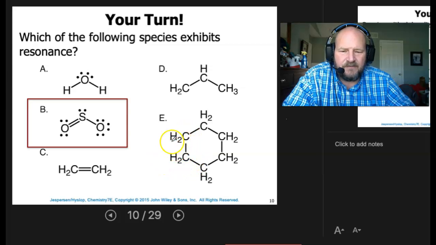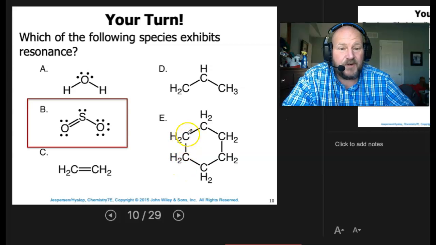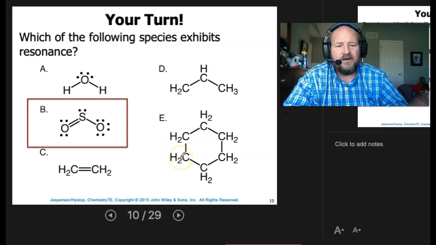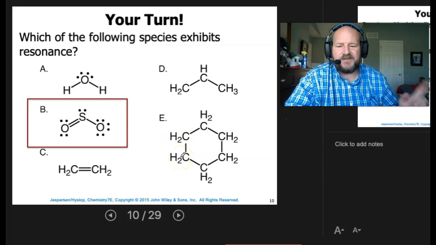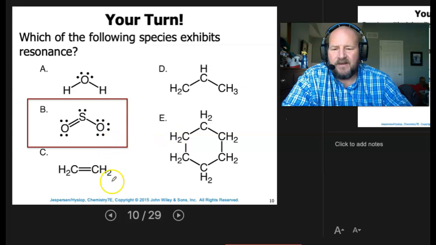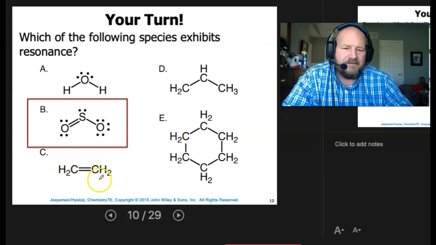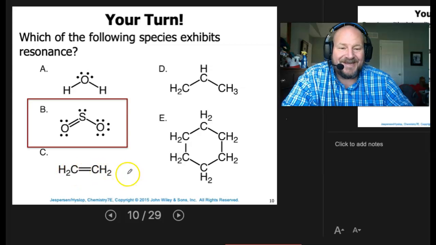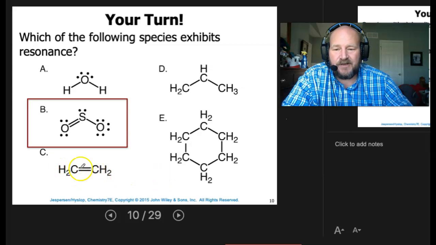But here, we don't have an sp2 hybridized carbon. We have sp3 hybridized carbons. So those p orbitals then are actually going to be turned to each other. They're not going to be lined up. For C, we do have the p orbitals now because we have an sp2 hybridized carbon, but we're going to need at least two of them next to each other in order for the electrons to be delocalized. And that's exactly what the SO2 gives us.